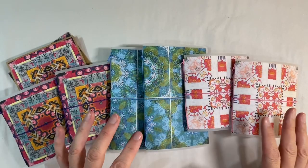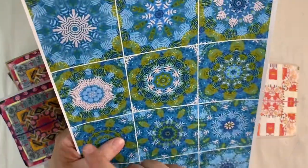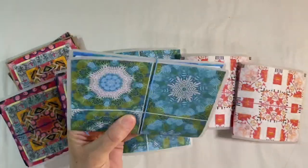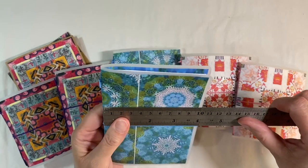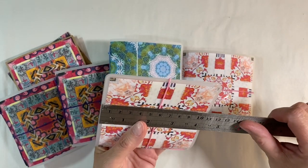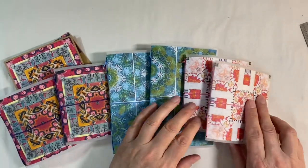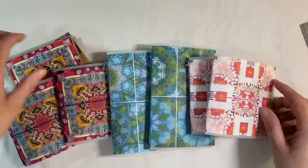These are the things I've managed to make so far, and of course I've tried to make something with the green as well. All I did with this one here is chop it down the middle and then fold in half, so these are slightly taller. These ones measure just under six inches by four inches, and the mini ones are four and a quarter inches by four and a quarter inches. I just think they make lovely gifts — they're so flat and absolutely ideal for sending in the post as happy mail.